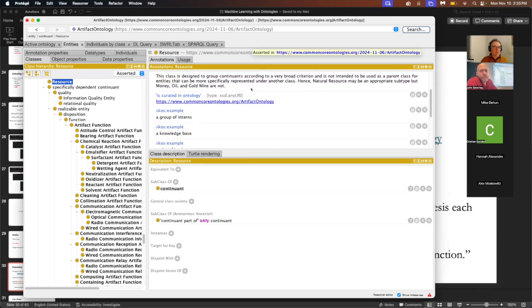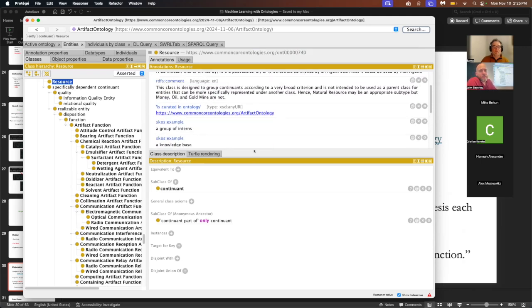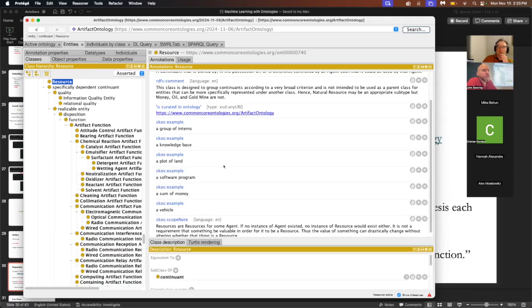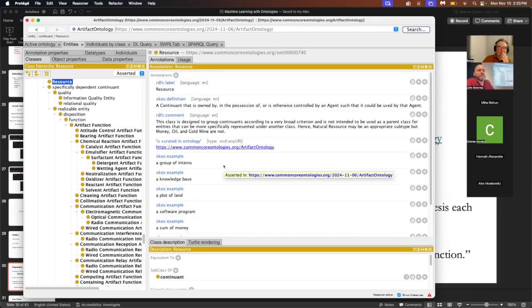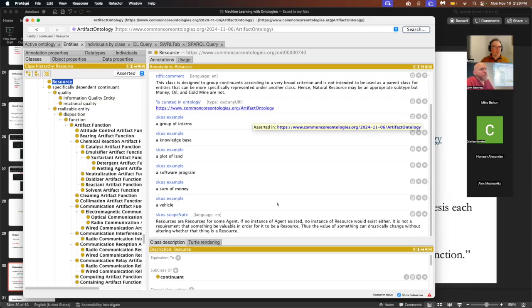Yeah, this in particular was a class that I would just jettison. I think it's not great. Or we could just add the object property owning. Yeah, and we could spell it out. I think if you start to spell it out, it will fall naturally into some subclass. But this is all role talk, like owned by, possession of, controlled by, role talk, plan talk. What are the examples they give? Like a software program.